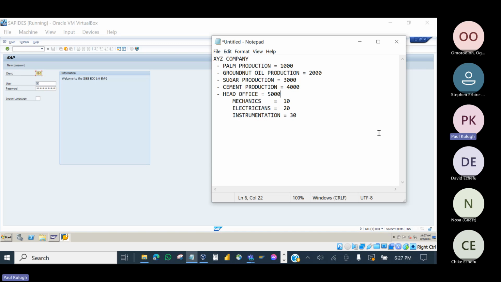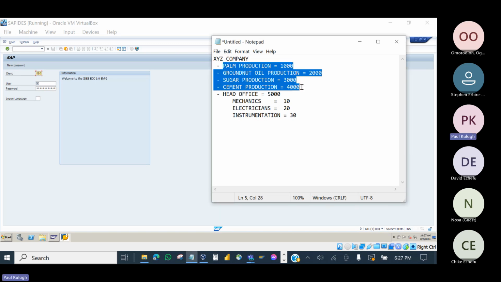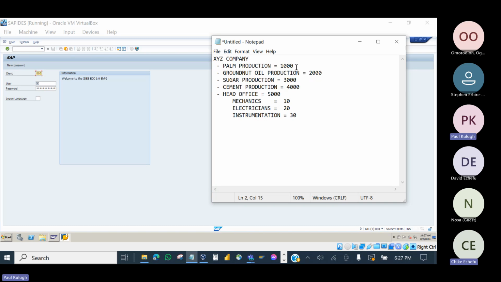Another configuration is, in each of these operational plants, you can also utilize them as a planning plant. So your maintenance plant can also be equal to the planning plant.